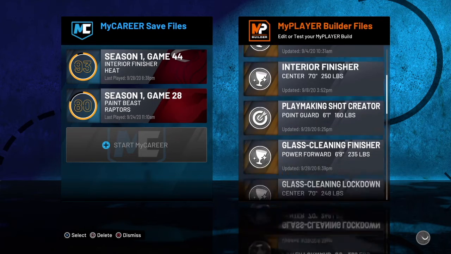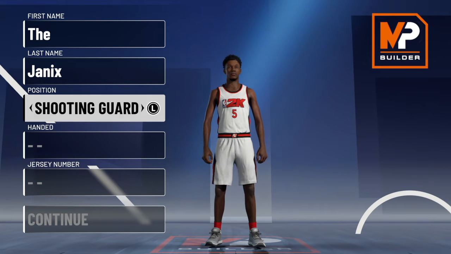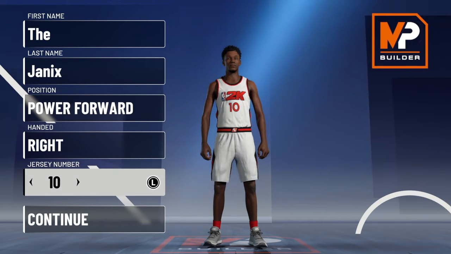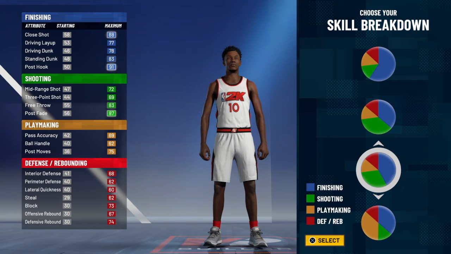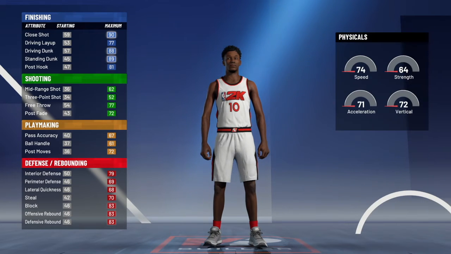And now moving on to the bigs. So the bigs are going to be the power forward. This is going to be a fun build to make. We're not going to be doing a shooting build because pretty much the point guards are going to be the main shooters of this. So you're going to want this build for the power forward, main blue and red. So pick this right away.